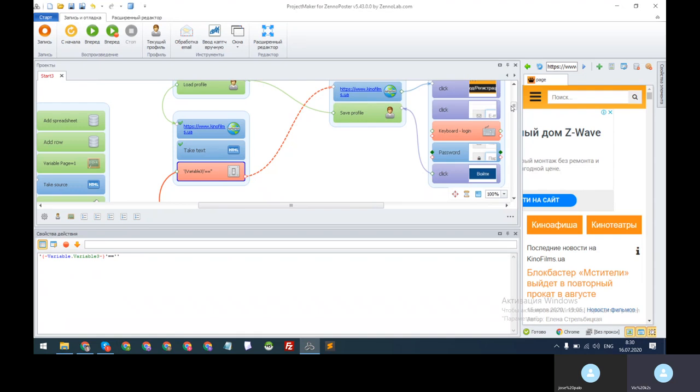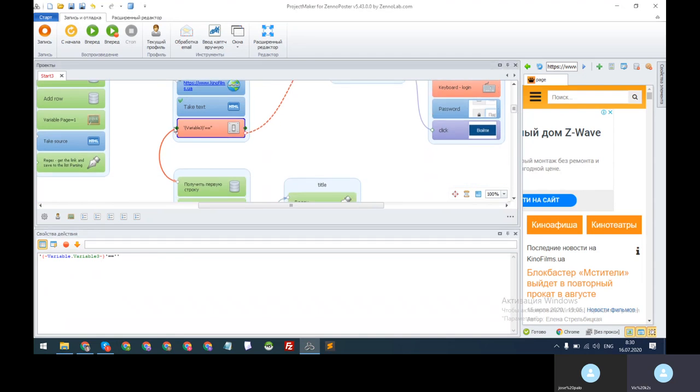This is just a logic block. Here is the green dot. The green dot is used if this logic block decides that it's empty. So we check if this is empty. If yes, that means ZennoPoster did not find the word login, and that means we are logged in. If not, this is the false.